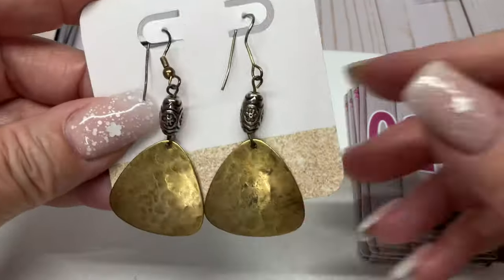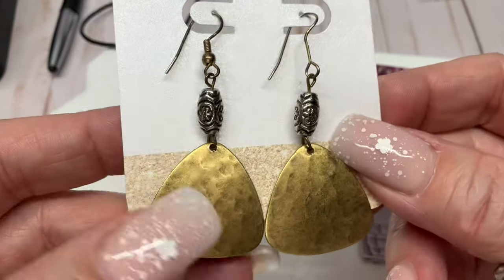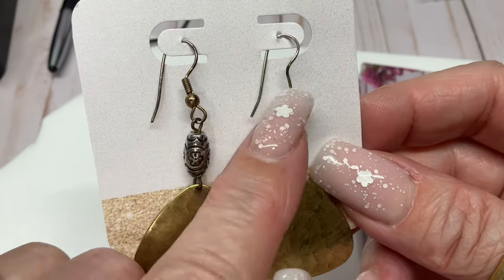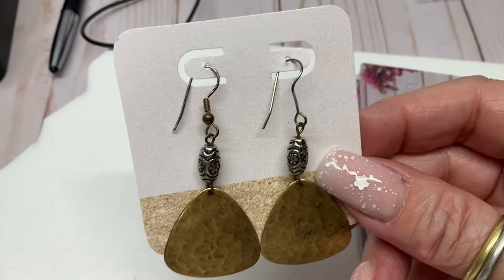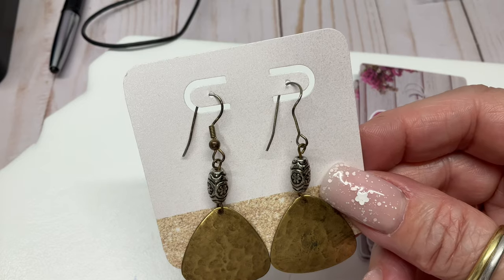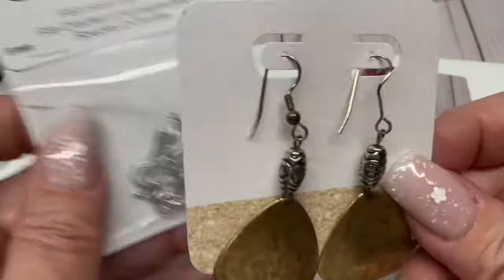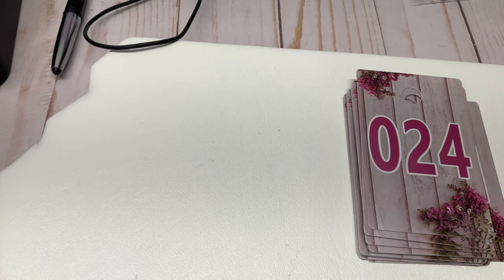We got a little boho feel. Don't they kind of look like a guitar pick? So we have some brass and some silver tone. Oh, one of the little springs is missing on one of those. I'll change these, you guys. If this sells, I'll change the ear wires to, what do I have over here? Would you like to look with me? Oh, good, you would? Oh, good. All right, we'll go silver tone and match that part. Okay, so I'll put on one of these if you guys buy these. $5. I thought I had brass. I do at Mama's, not here though.